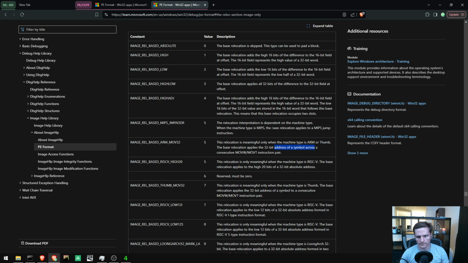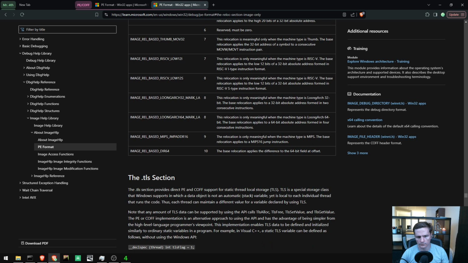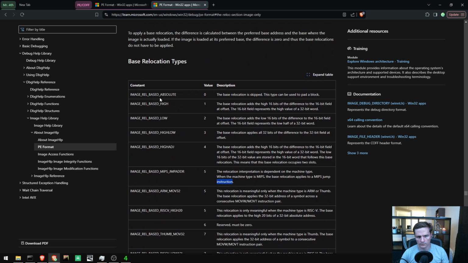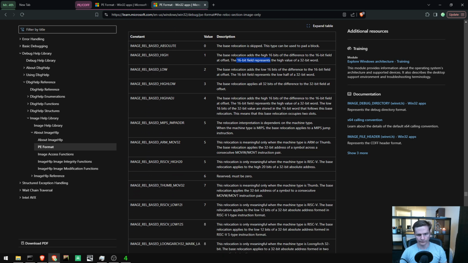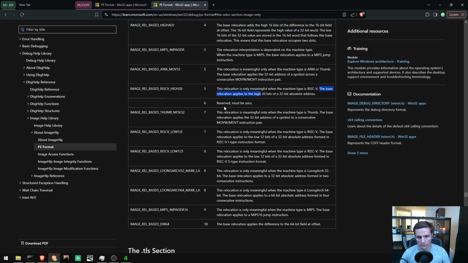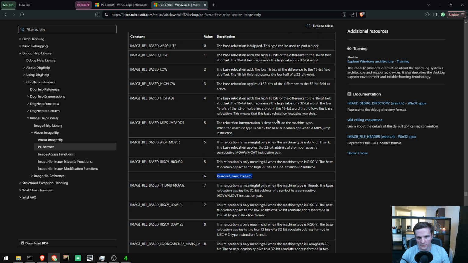Right, okay. This relocation is only meaningful when the machine type is RISC-V. The base relocation applies to the high 20 bits with 32-bit absolute address. Reserved must be 0. Reserved must be 0. 6. Reserved must be 0.